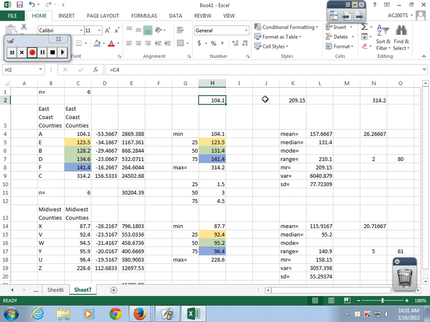I'll tell you what, let me change this. Control C, Control X, Control V, Control X, Control V. And what's the mid-range here? Well, that's equal parentheses this guy plus this guy divided by 2, and this is equal to parentheses this guy plus this guy divided by 2. And then you got your number line. Now you just need to put your 123.